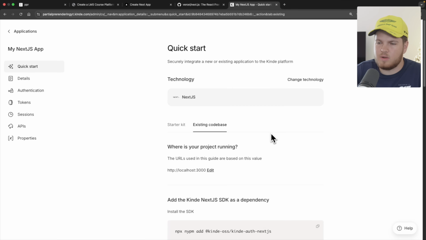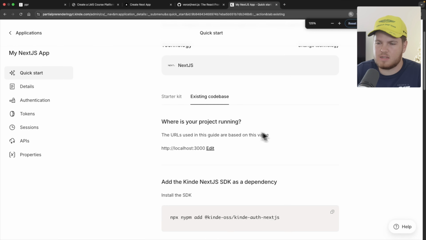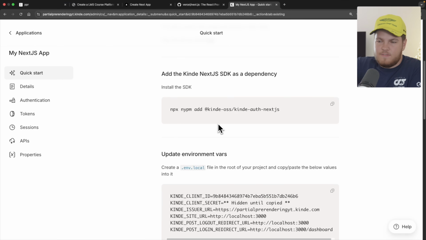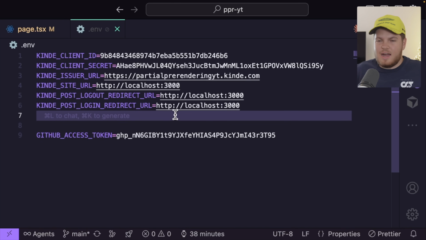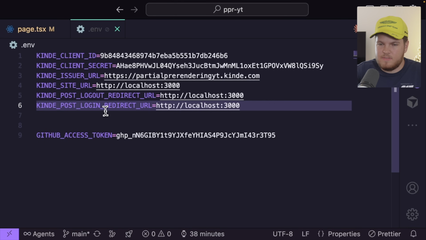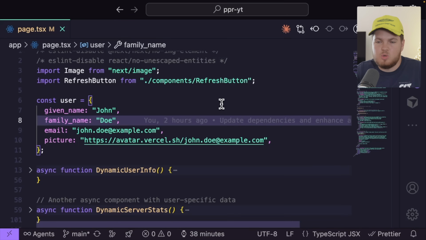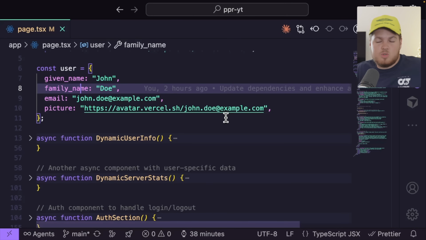So I will click on connect, and here we get a little quick start guide. What I will do is quickly follow this quick start guide. You will also do it, and once finished, I will come back. I have now implemented Kinde and also updated the environment variable, one specific environment variable, and this is the login redirect URL. This means once a user successfully logs in, I will redirect the user to the index page. And now we also want to allow the user to register and sign in, which means we have to redirect the user to the hosted authentication page.